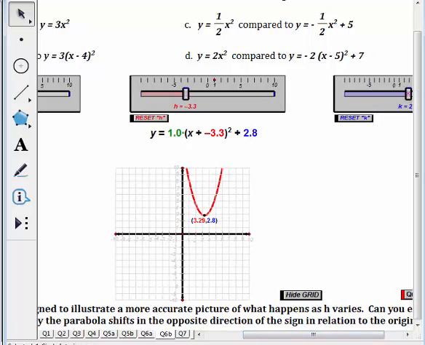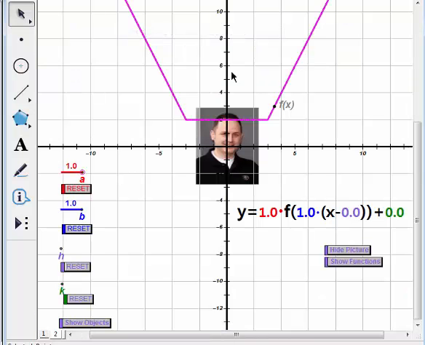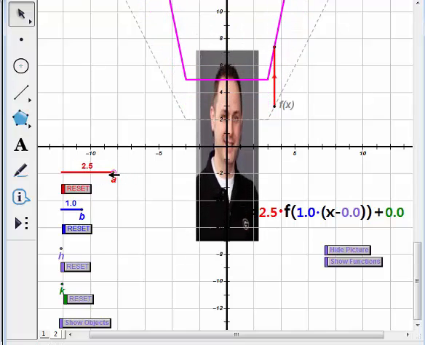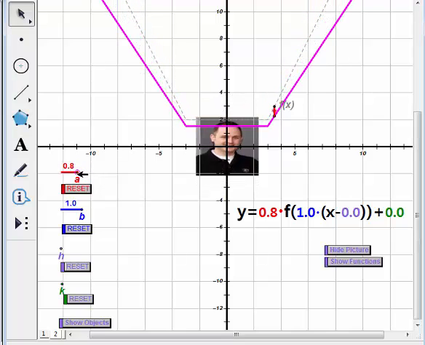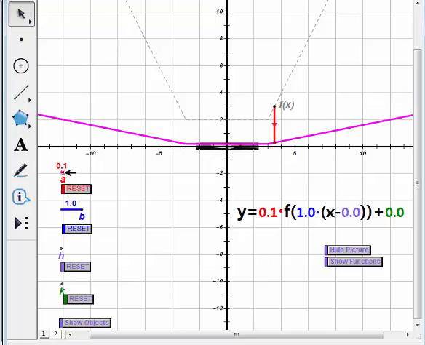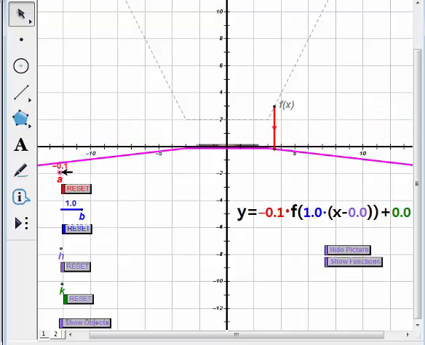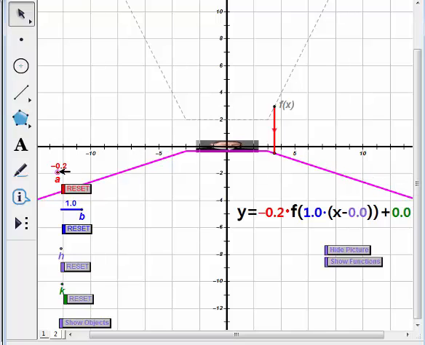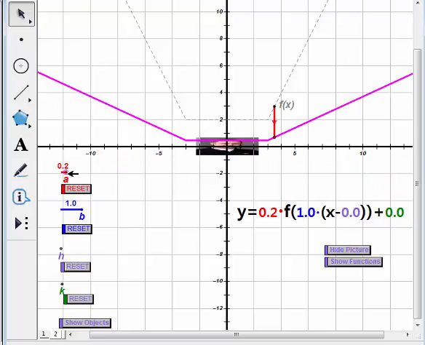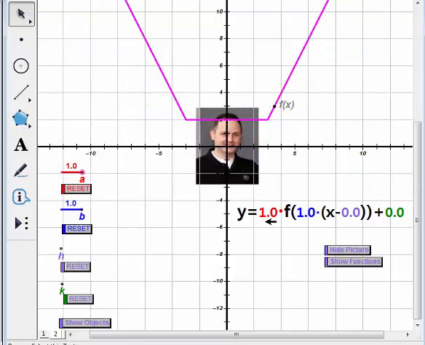But I also did this in another way that can maybe help you see it more visually. I attached my picture to it so you can see what it looks like. If you take any general function and you multiply it by something in the front, that number, like we talked about, vertically stretches it. You see how it's vertically stretching the function and my picture, and as you get closer and closer to 0, it vertically compresses it towards the x-axis. When it hits 0, it should completely flatten out on the x-axis, and it should be upside down when negative, but the program doesn't do what I want it to. It should flip my picture upside down. So you can see what happens when you have a number in the front.